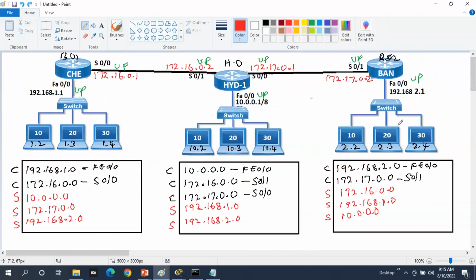Where exactly is your exit point, to reach the 192.168.2 dot network? First exit point is the branch serial port, sir.